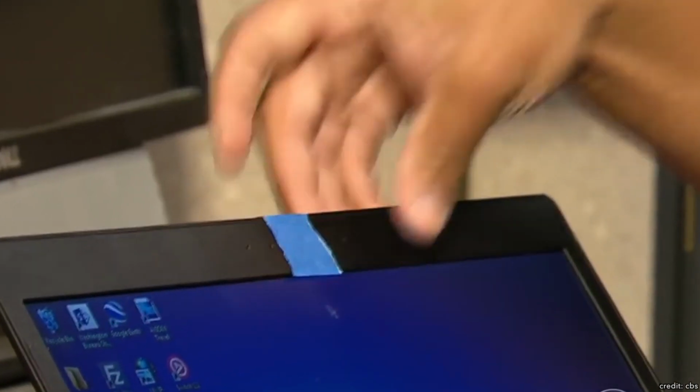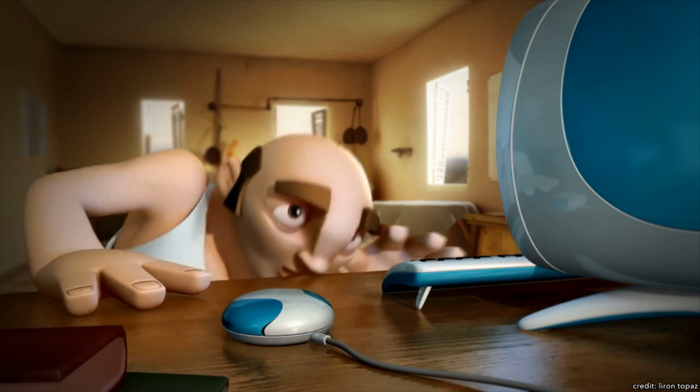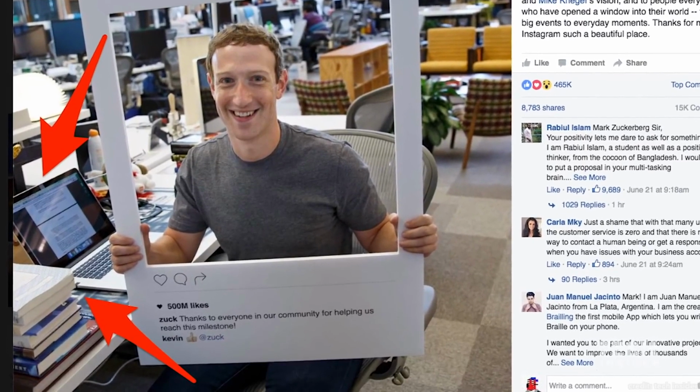Call the practice archaic or low-tech, but the impulse to cover your computer webcam with tape has gained much traction in the last several years, and for very good reason. The built-in cameras that ship on nearly every device nowadays present a huge security liability, one that's prioritized by even former FBI Director James Comey, as well as Facebook CEO Mark Zuckerberg.